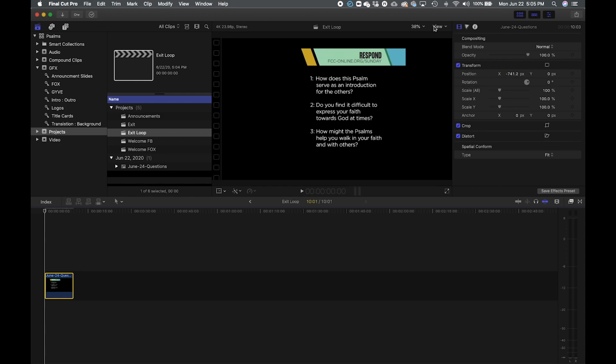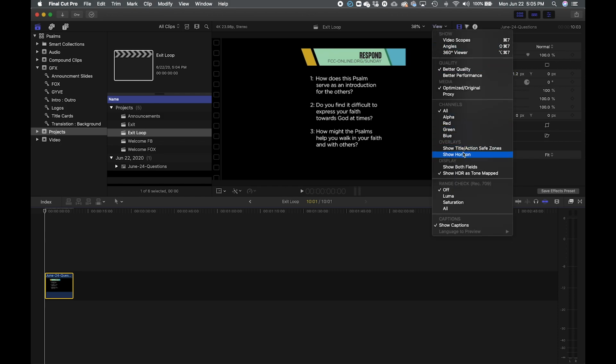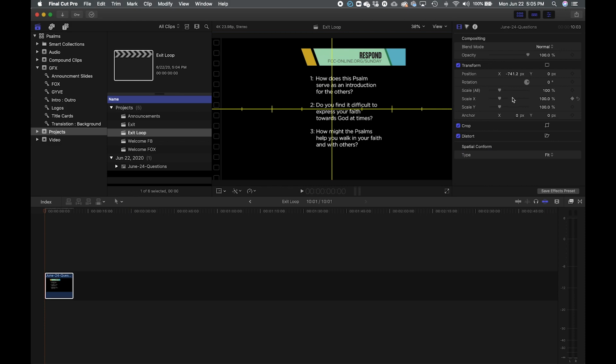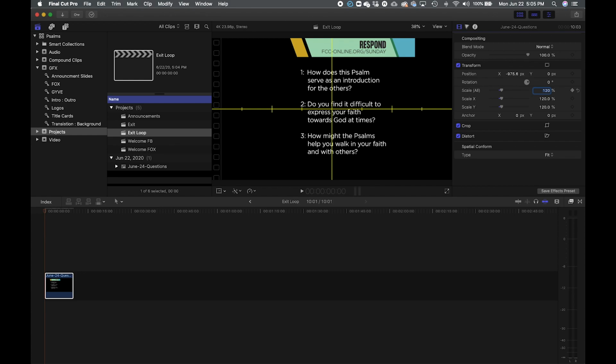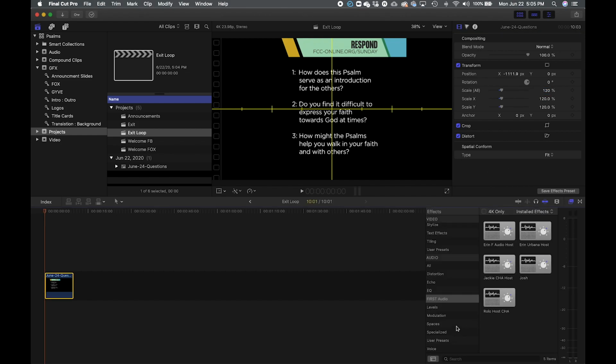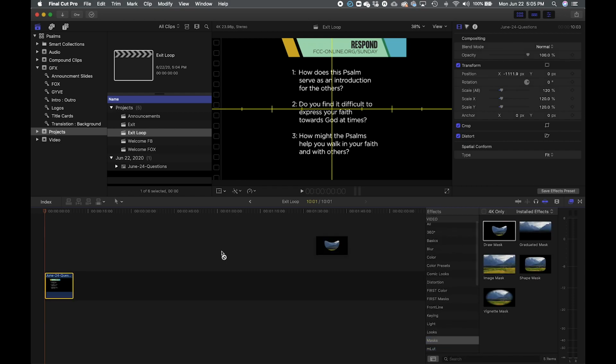So what we're going to do is we're going to put these towards the middle. So right about here, it's easier to put on your show horizon because this shows you the exact middle. So let's keep moving this over. That looks good. I'm actually going to scale this up to about 125. 120. That feels better. Scooch this over just a little bit. All right, that kind of looks weird with this thing up here. So you guessed it, we're going to add a mask. So add mask. Let's go up here to video effects, masks, draw mask.